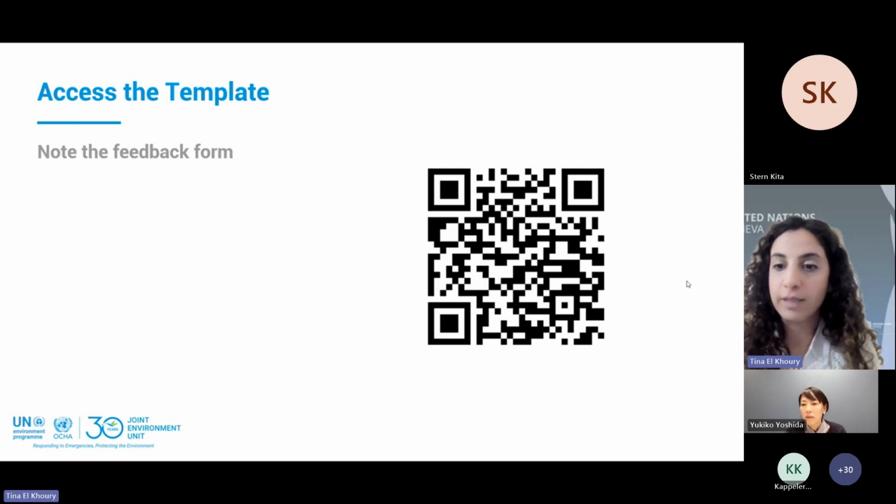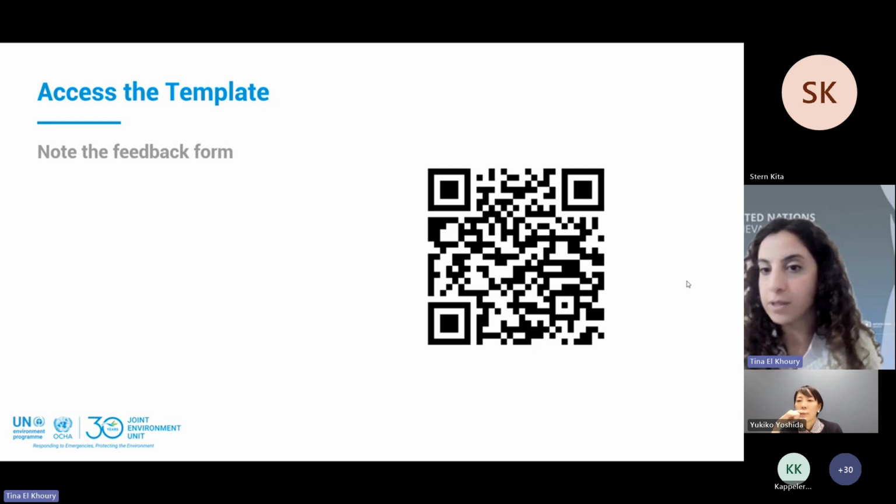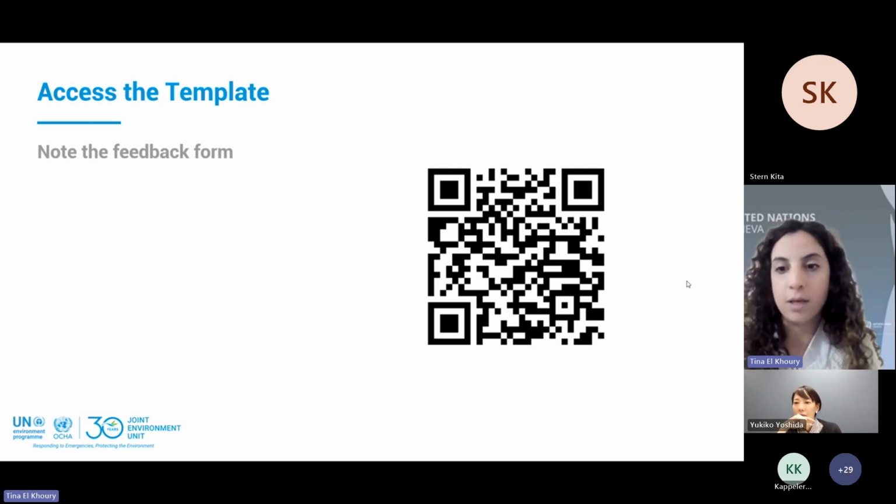For the selection of the case studies and examples, we tried to reach out through the steering committee to collect a wide range of case studies and examples and make sure that they are a bit diverse. So in different contexts, different types of emergencies, different types of locations.